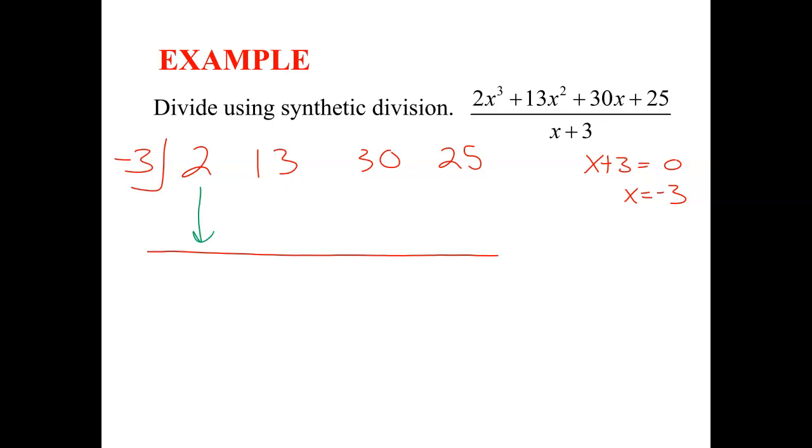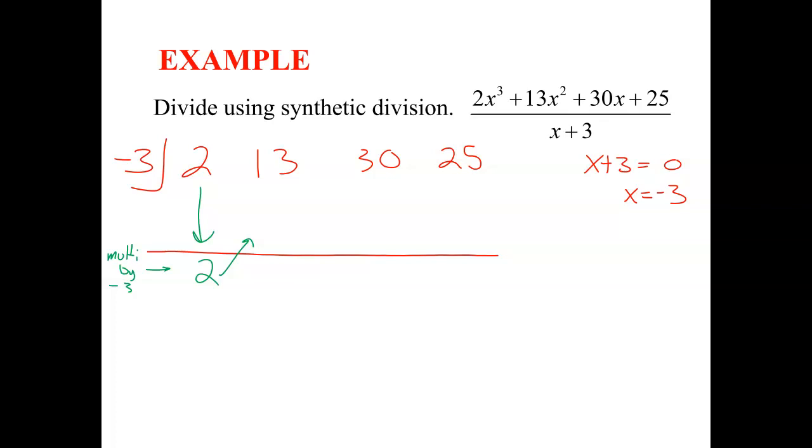That's the most common mistake I'll see in synthetic division, is that first step. You don't bring it down. They bring it down and then add it. You just got to bring down the first number. Okay? Second step. Everything in this row will be multiplied by -3 to get the next number in the row above it.